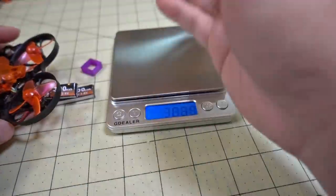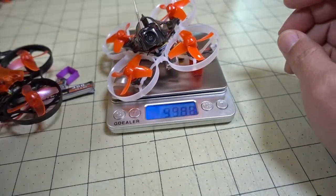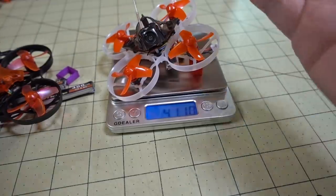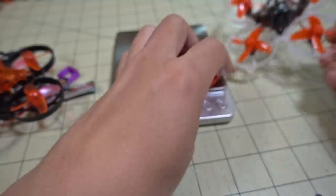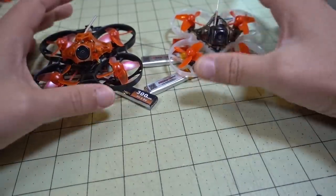Let me just double check that. A little over 50 grams and a little over 41 grams. So yeah, it's a 9 gram difference in the overall. So I guess you call that the all up weight, or the AUW. That's what a lot of people use out there between these two setups.